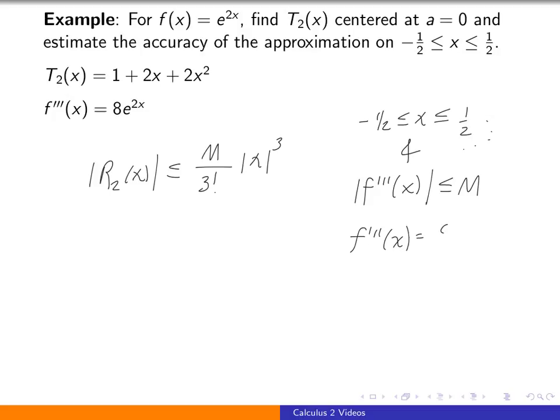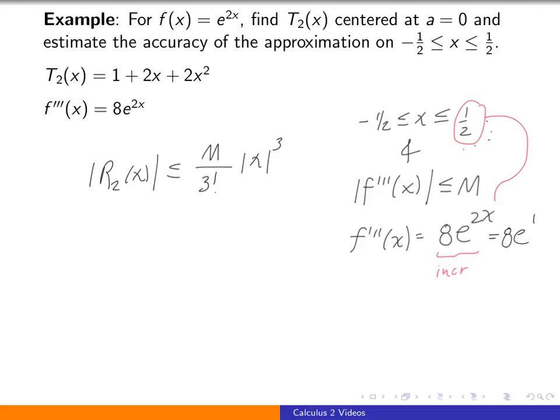So looking at our third derivative, the third derivative is 8e to the 2x, which is always positive, so we don't actually need the absolute values. But there would be nothing incorrect about including them. Furthermore, let me note that this function is increasing. That is, graphically, as you move to the right, it is getting bigger. So if you would like to know how big this function can be, you would plug in the largest possible value of x in the given interval. So that largest possible value of x in our interval is 1/2. We can plug that in for x. So this will be 8e to the 2 times 1/2. So just 8e.